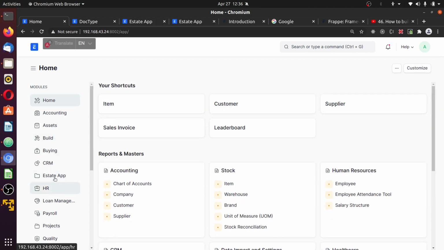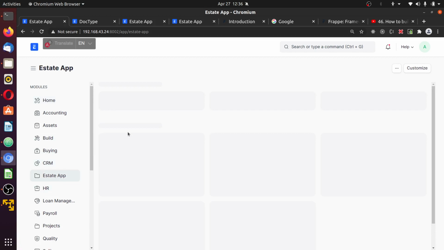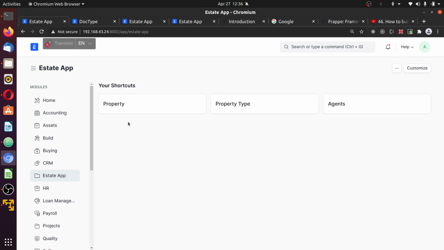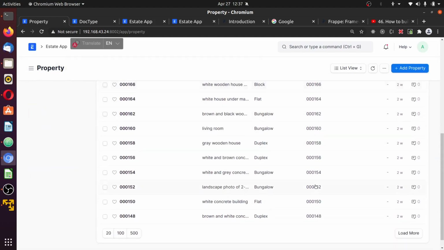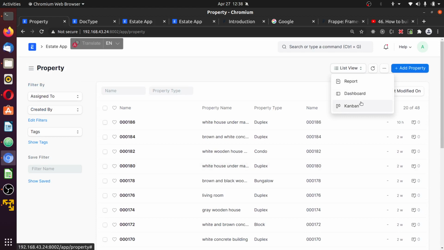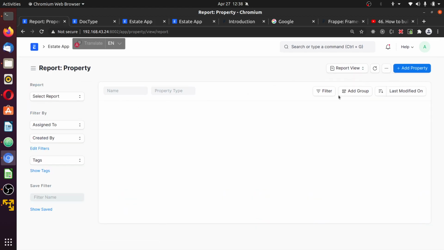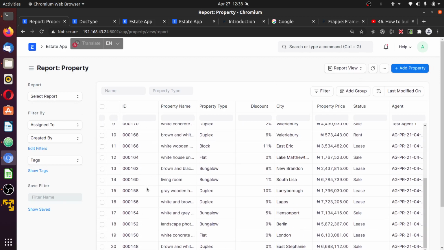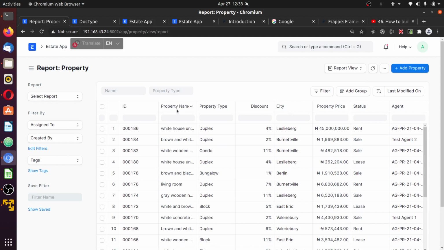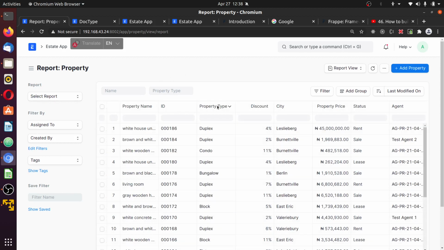A table could be something like this. Let me use where I have data. Okay, here is a table, and as well when you use the report view, it also shows you a table. So the result displays just like this on our desk page. And you can also filter, remove columns, sort, and drag to change the position of the fields.